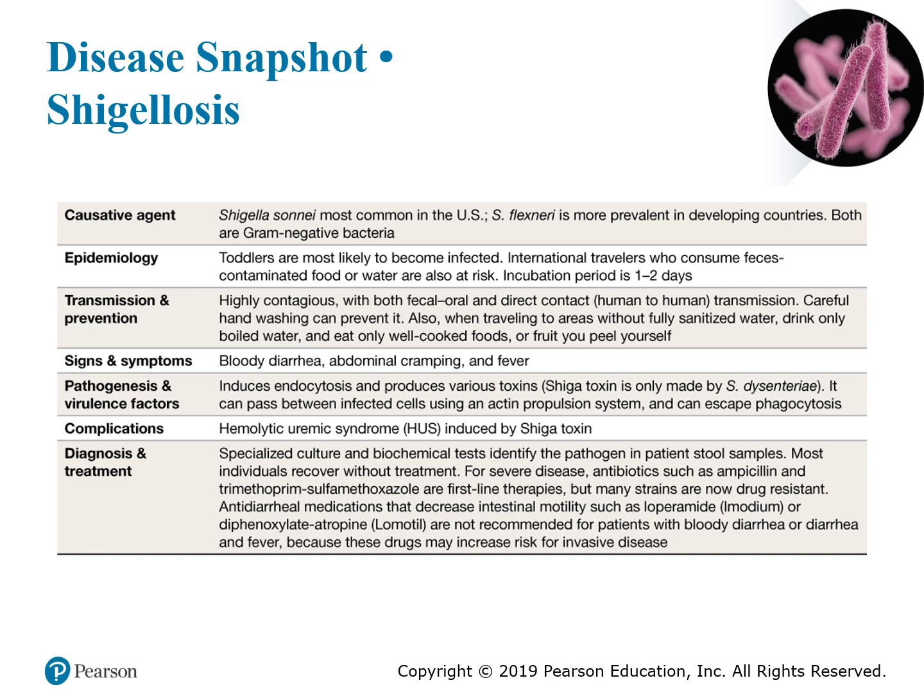Shigella sonnei is the cause of shigellosis, and so we can see this within toddlers, but also international travelers who consume feces-contaminated food and water. It is highly contagious because it can be transmitted fecal-oral, so making sure to keep your hands washed is a good way to prevent this.